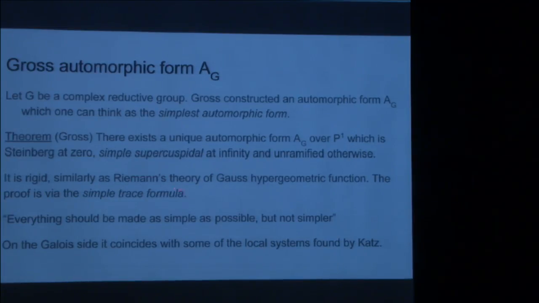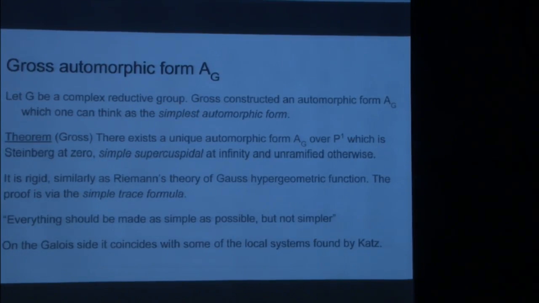Probably you've already heard of the Gauss hypergeometric function and Riemann's reinterpretation of it via monodromy. If you know this, it's very similar. The Gauss 2F1 hypergeometric is ramified at 0, 1, infinity, and it's characterized by its monodromy at each point, which is semi-simple. In fact, Riemann even introduced a notation for this. So it's the Riemann P-symbol, and you probably have seen this notation before. Then you have 0, 1, infinity, and then some numbers, alpha, beta.